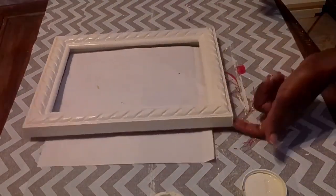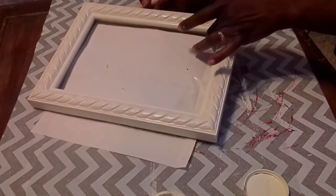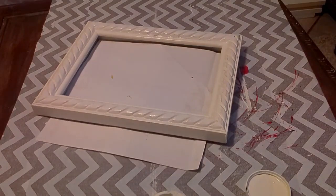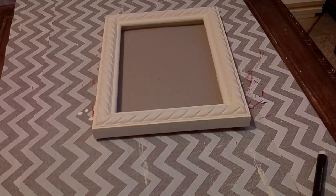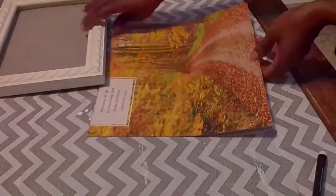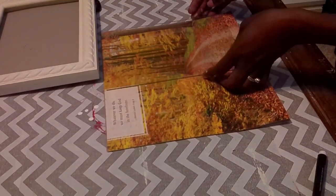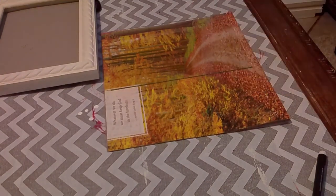I actually went to the thrift store and purchased quite a few frames. I paid a little over $7 total, because all of their frames in this one section were 50 cents apiece, so I picked up quite a few of them. Here I have the picture out of the calendar, and I'm going to take the glass and try to figure out which part of the picture I'm going to use.